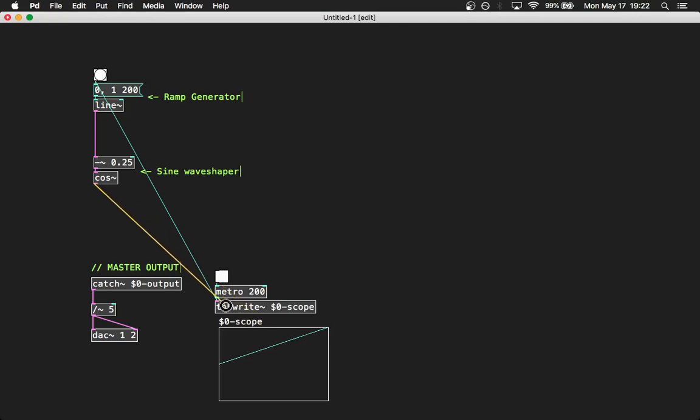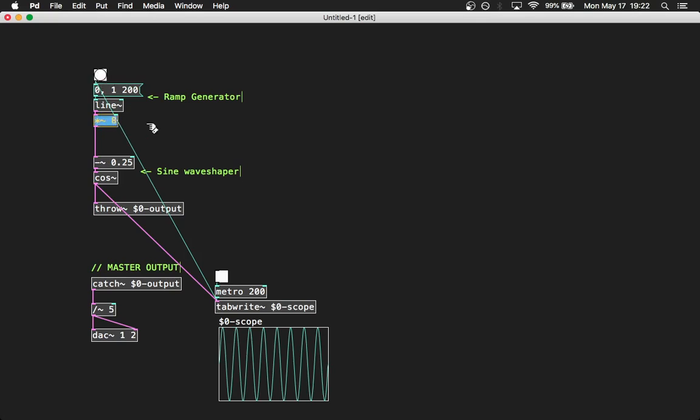It will create a single sine wave cycle, which is barely audible. So let's try and hear that at least. And we can barely hear it. But what if we decide to multiply the line output by 2. Okay, so let's hear that. We hear 2 sine wave cycles, but now let's multiply this by 8. We start hearing a tone. By 20. So that's 20 sine wave cycles in 200 milliseconds.